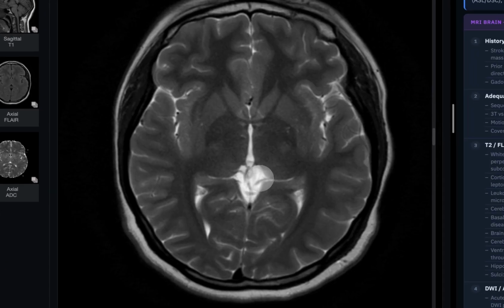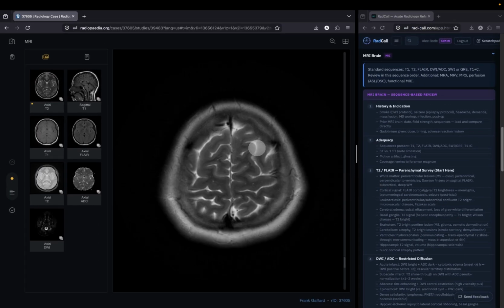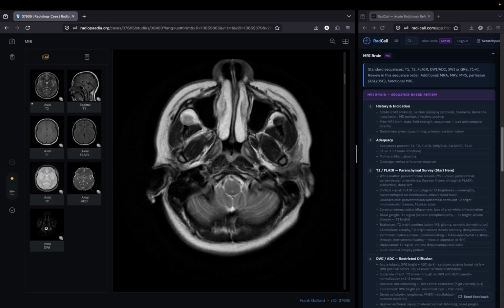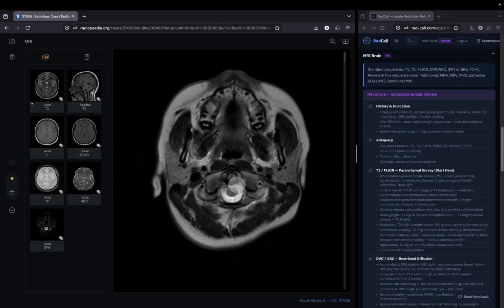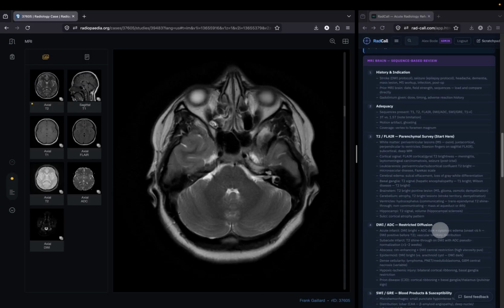Once I'm done with the intracranial structures, I'll then look at the extracranial structures, looking at the skull, looking at the orbits, the lenses, the retroorbital fat, the facial fat, musculature, and then the nasopharynx and the oropharynx, just making sure I don't miss anything as you're responsible for all of these.